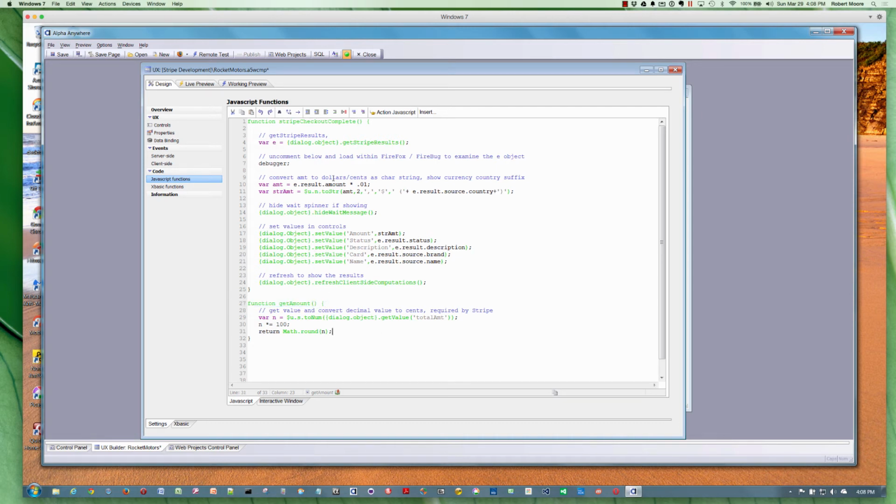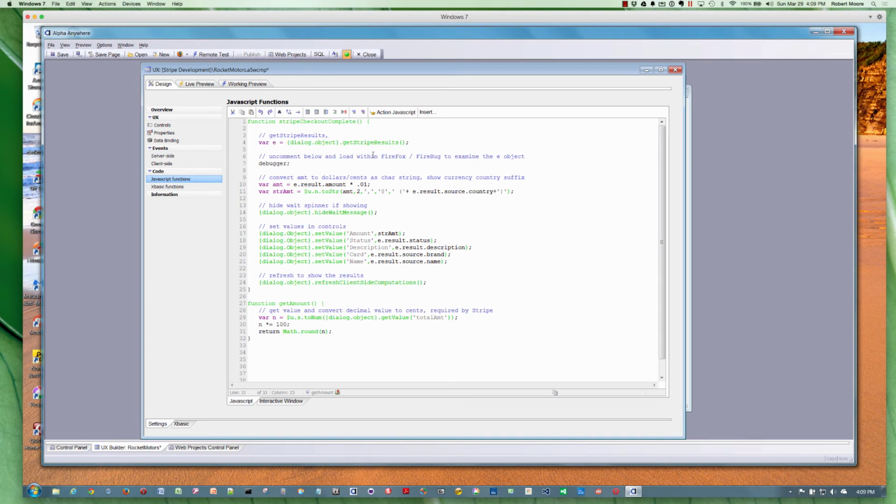And on the Stripe Checkout Complete, we're setting an object E and calling the new getStripeResults method of the dialog object. So when you add Stripe Checkout to a component, this method also gets added to the dialog object, and its job is to return the results that come back.